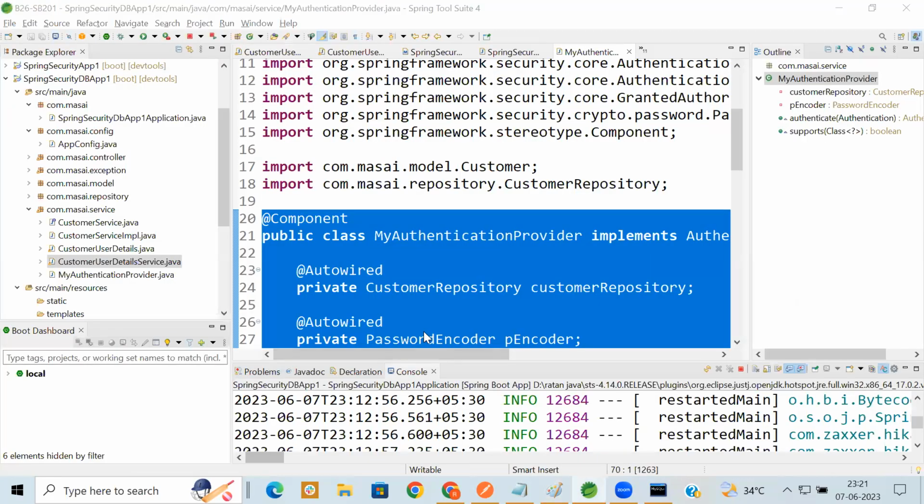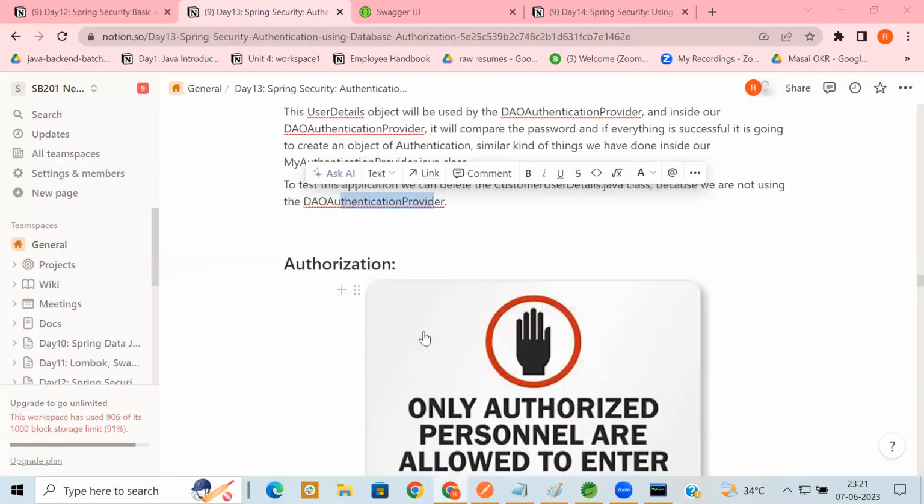Okay, the next one, we are going to move on to the authorization part. Actually, we don't have the time, but I'm just giving a slight idea. Mohammed Zayed Siddiqui is asking, in industry, are any companies going to provide us tasks related to security? Actually, lots of security related features are already implemented in the Spring Security Framework, but you have to do the security related tasks as well.